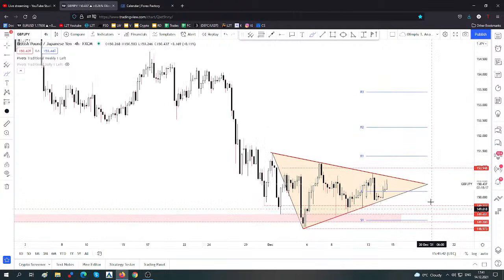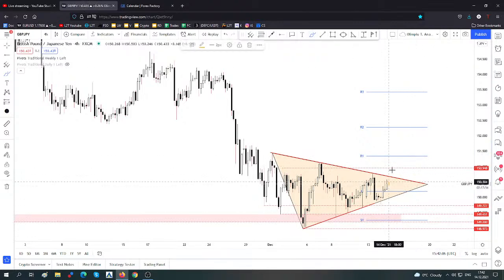As long as it stays above the uptrend line, the triangle's support, and as long as it stabilizes above the weekly pivot point, 150.19, in the short term it could come back to retest, or move sideways before escaping from this pattern. I believe that a valid breakout from this pattern could signal a potential strong upwards movement. So my trade is valid in the British pound versus the Japanese yen, and is running in profit.